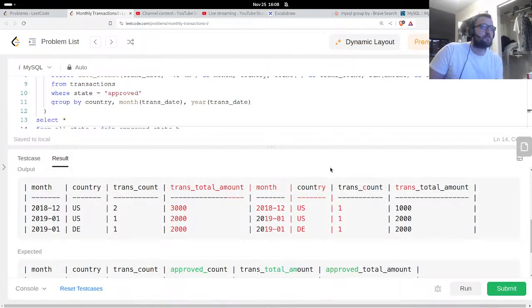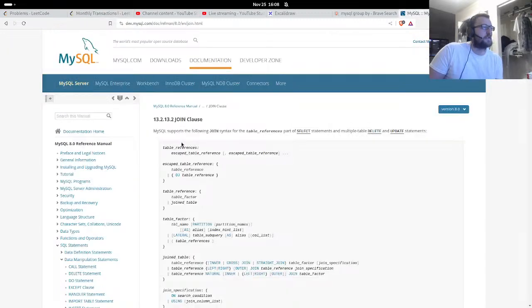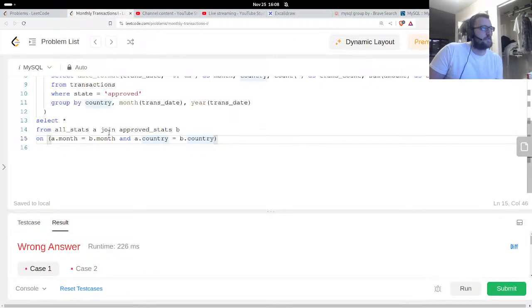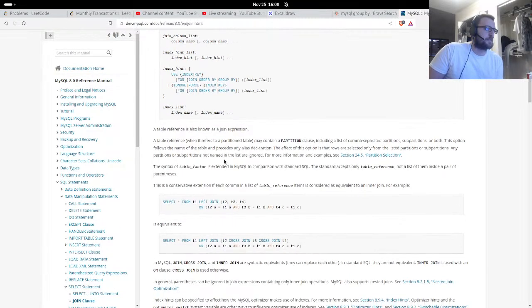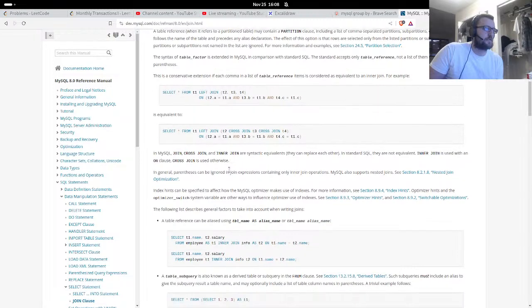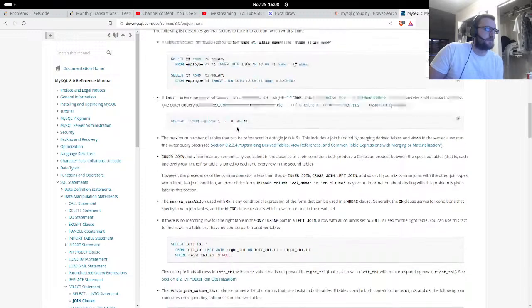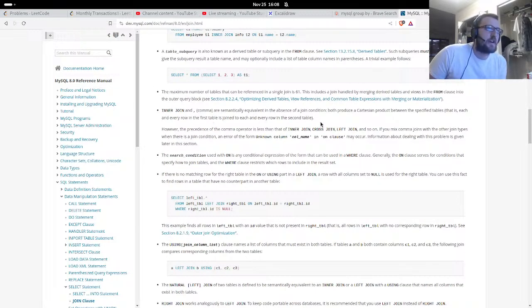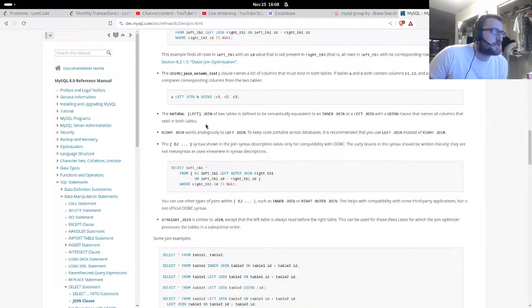Yeah, it's still not actually removing the duplicates. I think I need a natural join. Inner join, outer join, natural join, all those things.